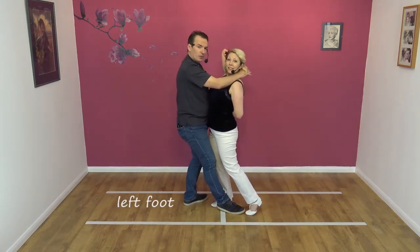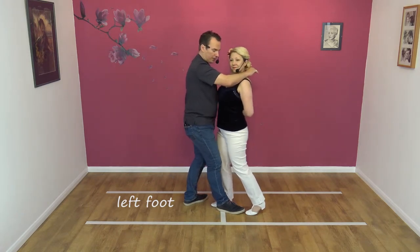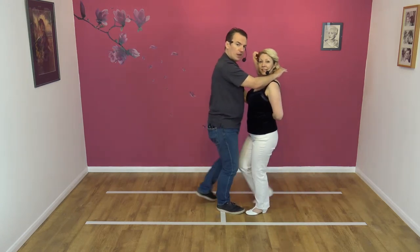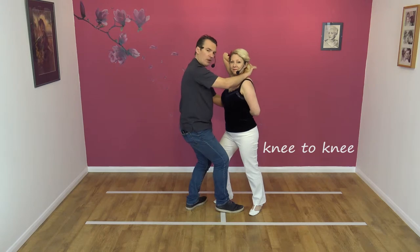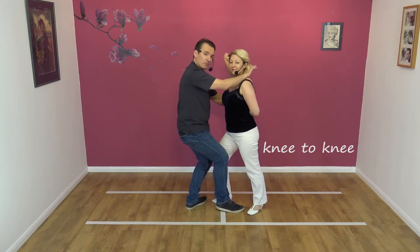And forward on the right. And Nicky steps with me. Remember, small steps are good steps for this. So again, weight on the right foot, but step on the left. Weight on the right foot. And here. Now, very important that we're very close together. And we go knee to knee — so my right knee and her right knee are touching, overlapping. So we've got literally pressure between us.